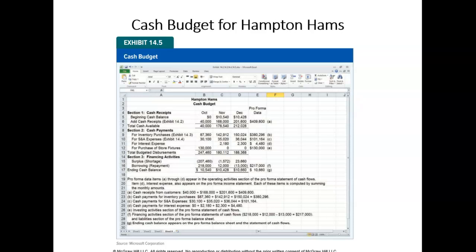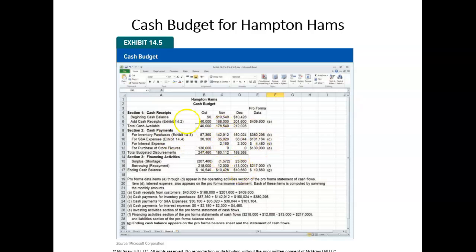You don't want to wait until October to see that we're going to be at a deficit. No. By us knowing now that we're going to have a deficit, we'll make plans whether to use a line of credit or to borrow money so that we can take care of all of our disbursement. Now, your ending balance for October in cash becomes your beginning cash balance. This shows our cash received in the month of November. Again, coming from your sales budget.